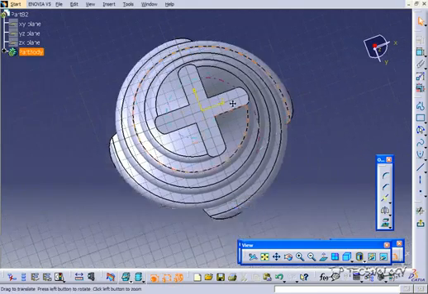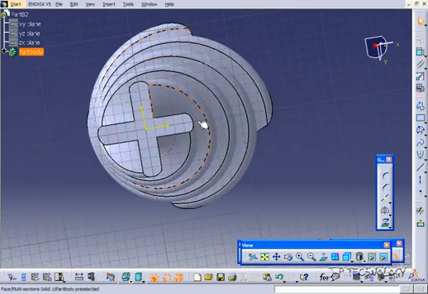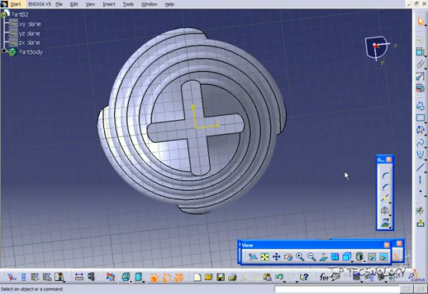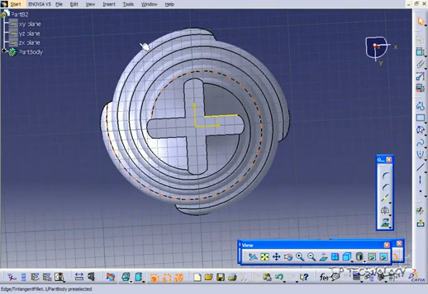Again, like I said, this is probably the most important tool in sketching in CATIA, because you're going to have to project those edges, and it's going to allow you to make precise drawings and make features off of those features there. To use this tool, all you have to do is click Project, click a line, and now you've projected a line. Whenever you project them, they're going to be yellow unless you've changed it in your tools and options.